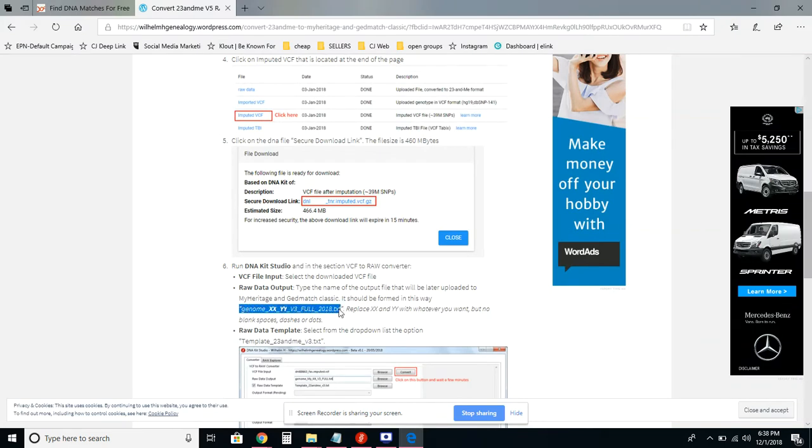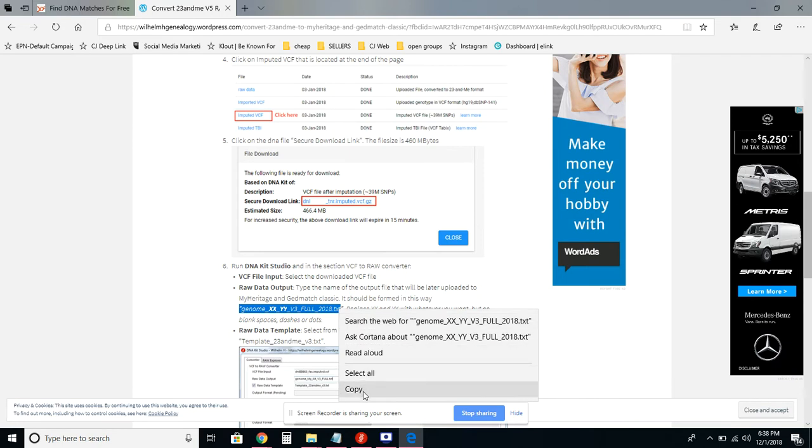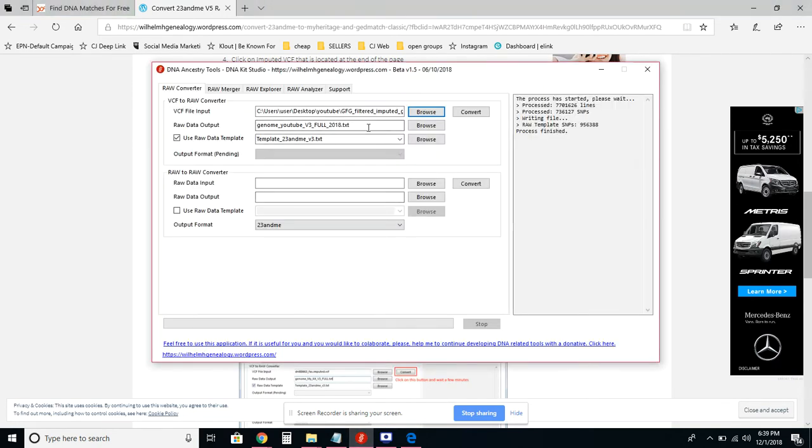You can copy that, then you go back and paste it there, but instead of the XXYY, you're going to put whatever your name is, or whoever the test is for, you're going to put their name in there. Then you're going to check this button, click the drop down menu to the template for 23andme_v3.txt, and then you're going to hit convert.